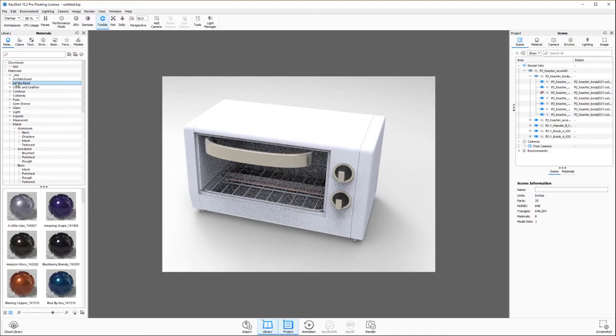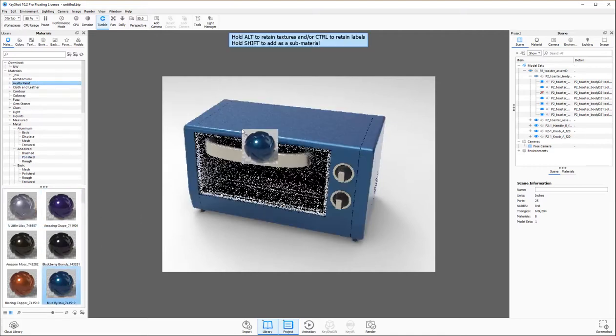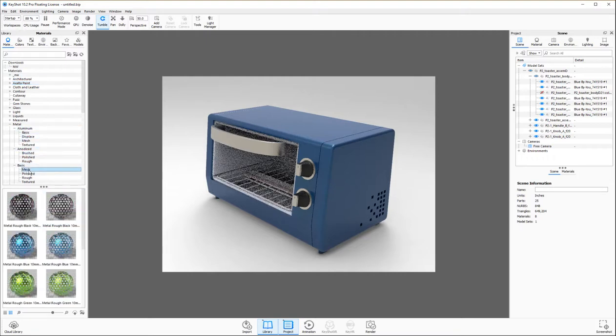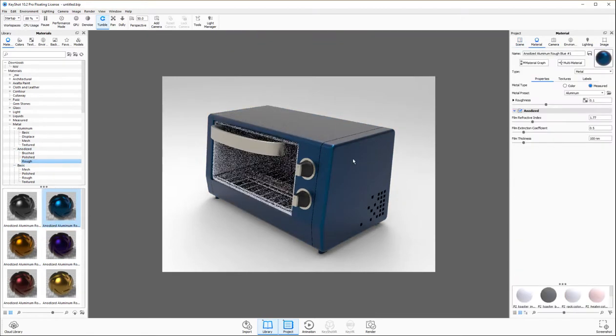There is Axalta paint. These have sort of nice lighting qualities, but the color is pretty much set as is. If you want some metal that is similar to this, but you have more control over the color, the anodized aluminum works a little bit better for this. I believe if you double click on this, we can start to edit some of these material choices.